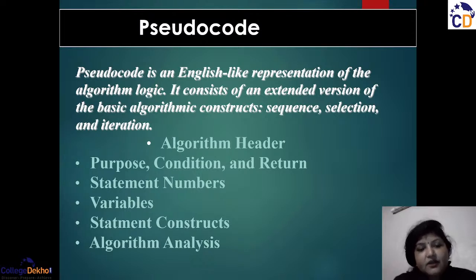In algorithm analysis, you need to understand what the running time of the algorithm will be. If it is taking too much time, obviously it would be costly for the developer. That means the logic behind it is not following a standard, or it is not going to provide the optimal solution. So we maintain the time factor as well as the cost.